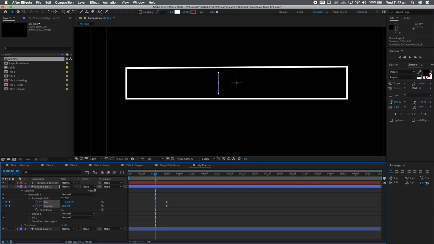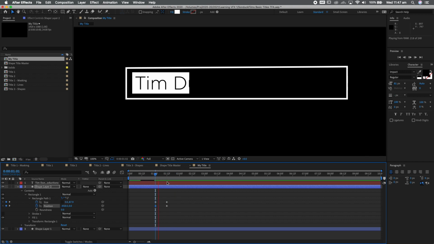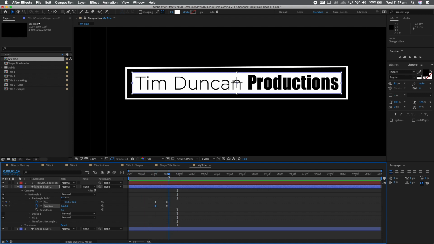And then I went to that rectangle box layer and I animated the x-axis size and position so that it begins at nothing and ends where I want it to be. And in this way it sort of comes on very nicely from the right. It's a cool little animation.